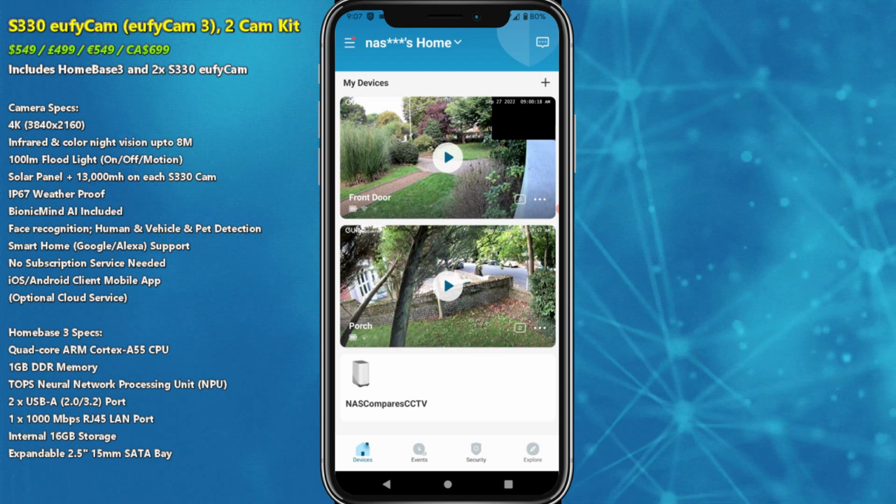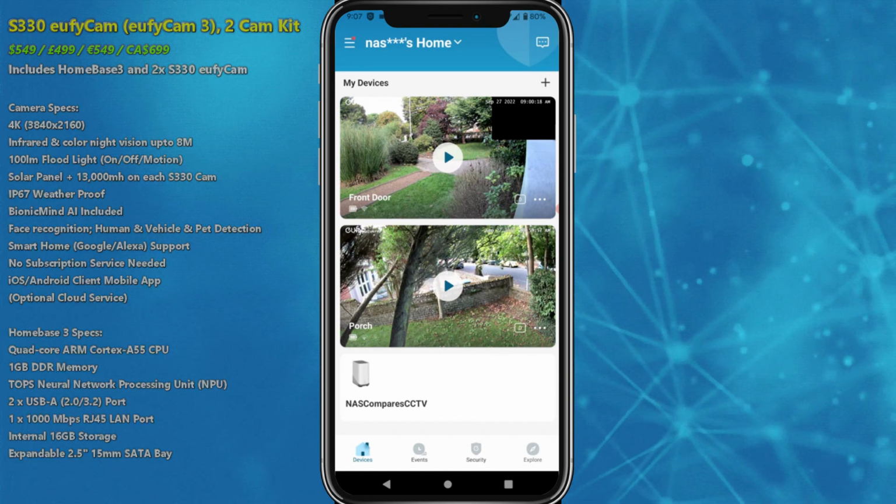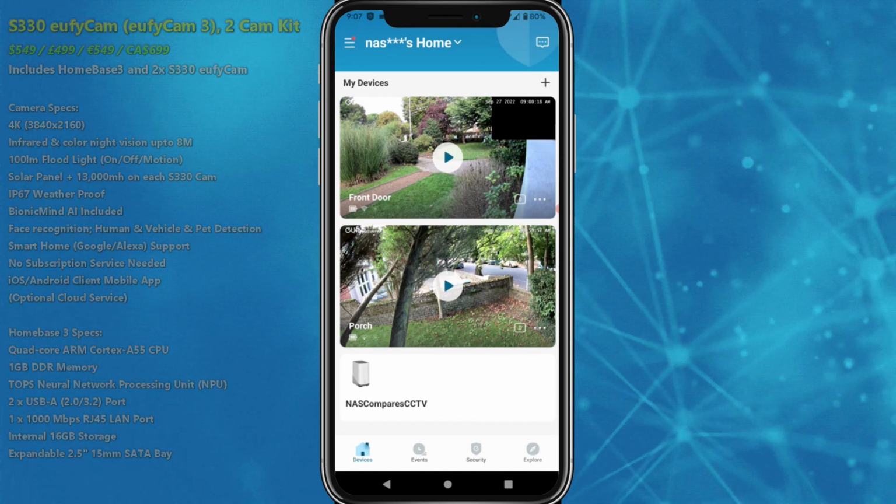And that combined with the 4K resolution there, either as recording or as live feeds, or both as needed, and the 365-day coverage via the solar panel and the massive internal battery, I mean, this camera is getting serious high results from me.